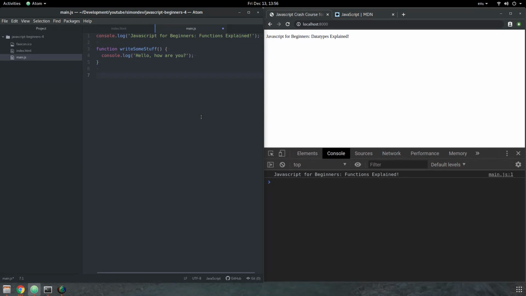Now, to deconstruct what we actually wrote here, I started with the function keyword. So you can see the function keyword right here. And that's one of those reserved keywords in JavaScript. And what it does is it says that we're about to declare a function. Similar to how we used let, const, or var to declare variables, you use the function keyword to declare a JavaScript function. Then we follow that up with the name. So right here, we've got the name of the function. And again, this is exactly the same as when you declared variables. And finally, you can see between the two curly braces here, I've got the console.log statement. This is called the function body, and you can write a bunch of code here between those two curly braces.